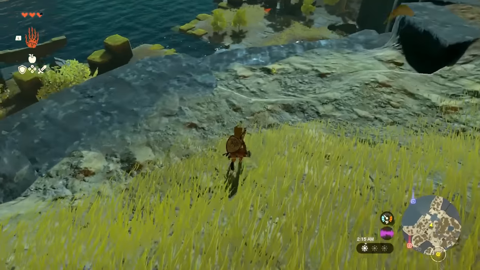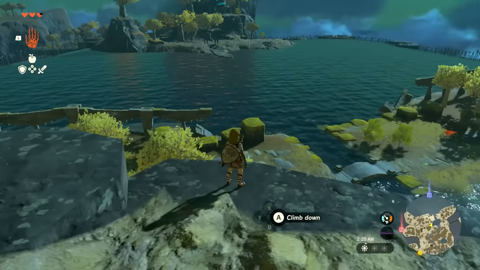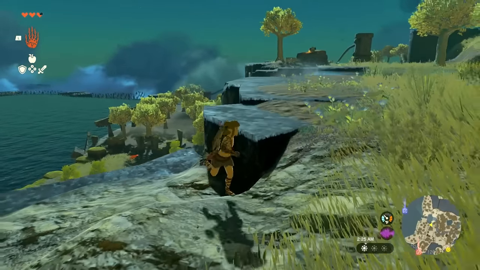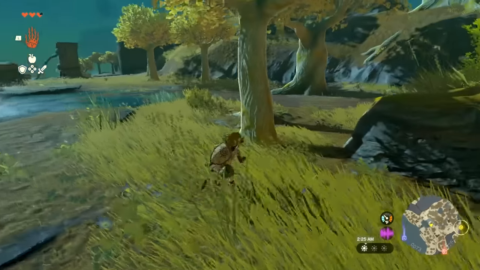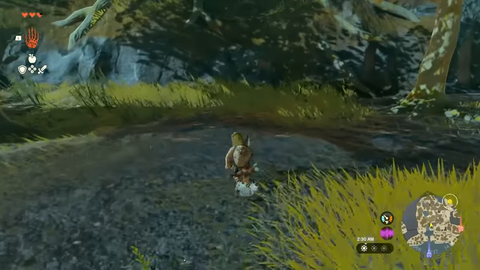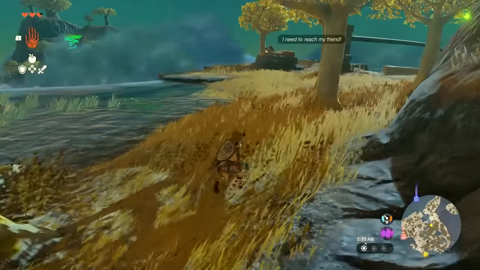So I don't see an easy way to jump down there, but even if we did, we'd have to get across that body of water to get to the shrine. And I don't know if that would work super well. I'm not really quite sure. So I think that we'll keep looking around. Splish splashing through the water. There might be, I need to reach my friend.